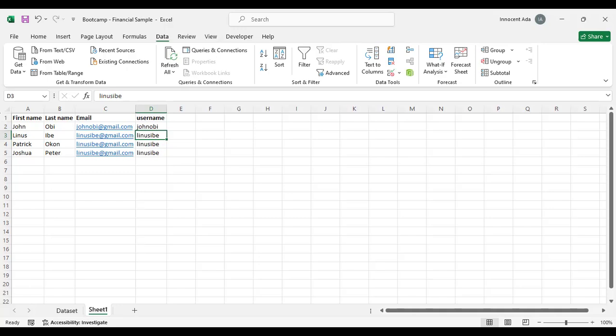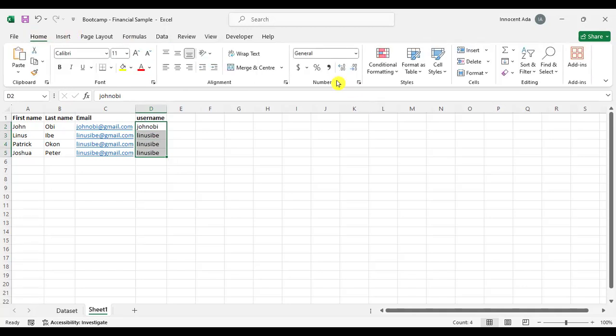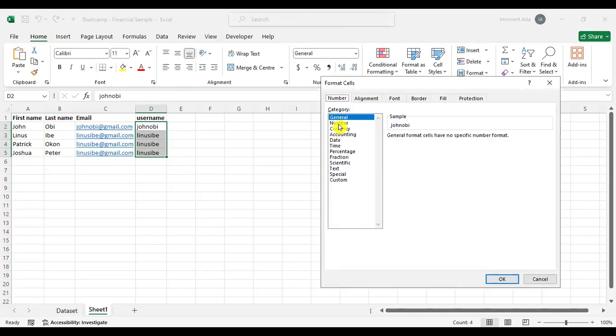Are we following? Okay. So let's highlight this. Then we go to the home tab, to the numbers group. We have some formatting here. We have text format. This text format converts a string, a content of a cell, to text.